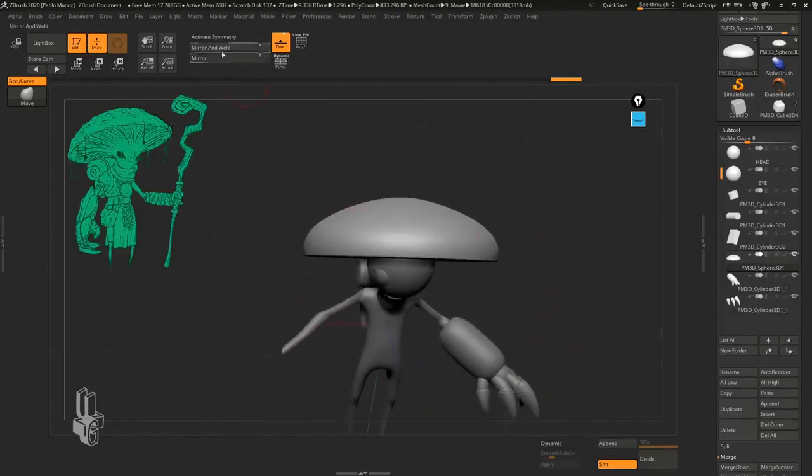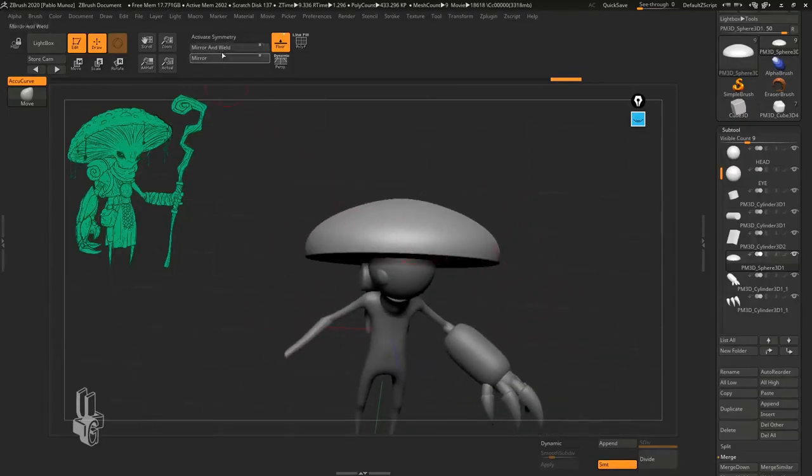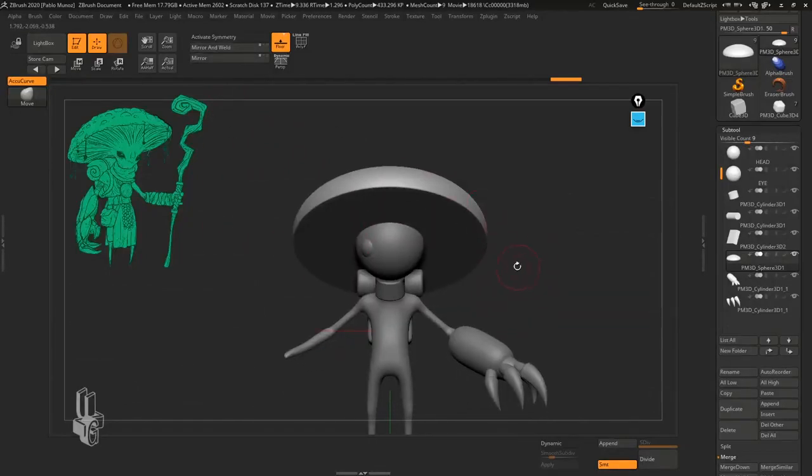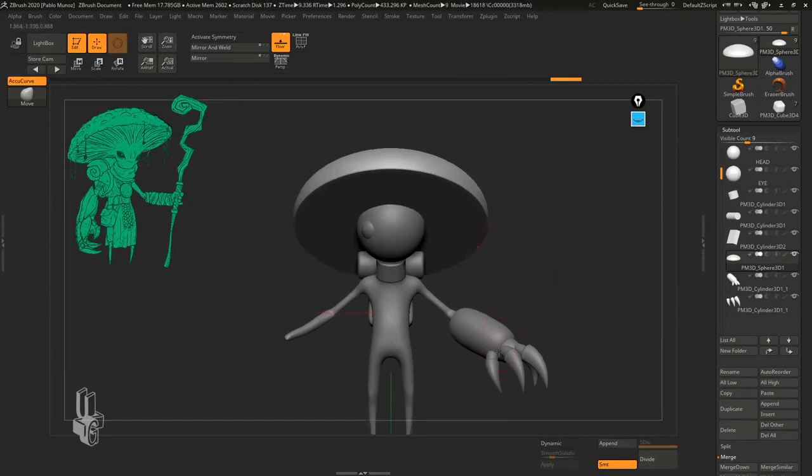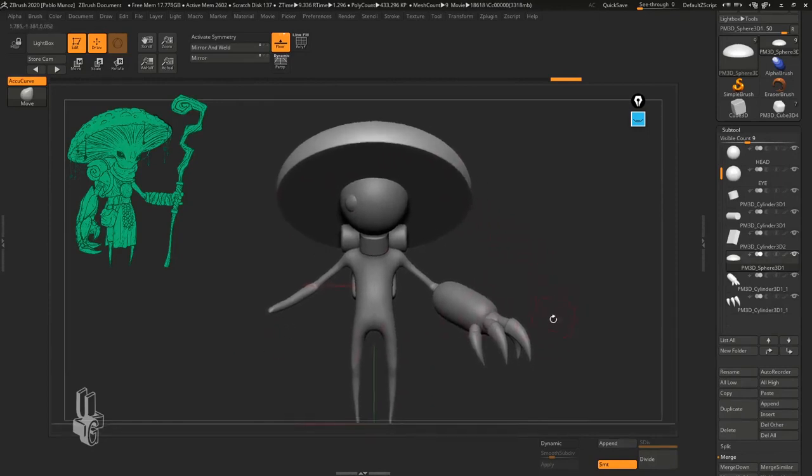So that's why these two elements are so important and they work really well together as in combination, like I just showed you. But it's mainly to keep everything symmetrical and in shape, or to move things from one side to the other. That's kind of like the summary of this lesson. Just enable dynamic subdivision for all the different subtools so that you can have a smoother version, or pre-visualize this in a smoother version. I'm going to enable dynamic here for the head as well. Then the mirror and weld, which mirrors and welds things together, and the mirror that is basically to flip things from one side to the other.